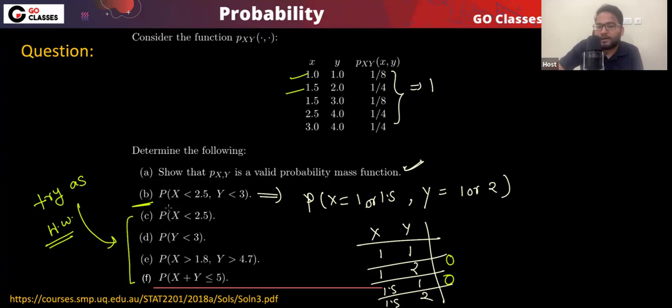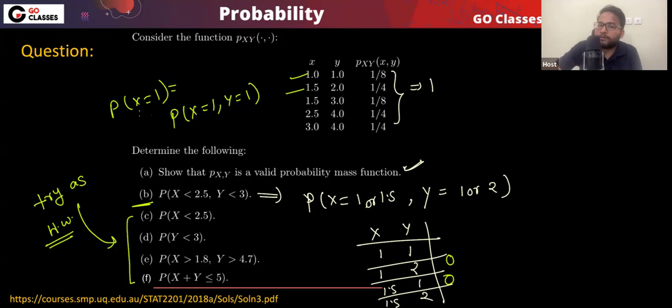So basically here, you don't have pairs, so you can marginalize, which means x is less than 2.5, which means x is 1. You need to add x being 1 and 1.5. So for 1, what is the probability that x is 1? Can anyone tell me? With this 1, you need to marginalize this, right? Probability of x being 1 and then y being 1, y being 2, like this. But the only non-zero is y being 1. So it is just 1 by 8. Probability of x being 1 is actually the same as probability of x being 1, comma y being 1.